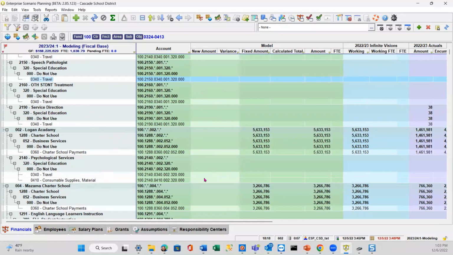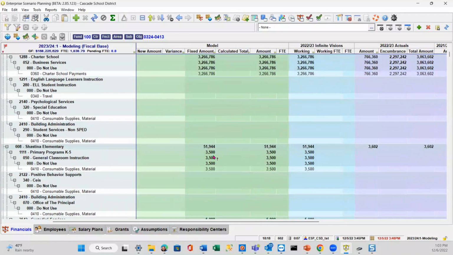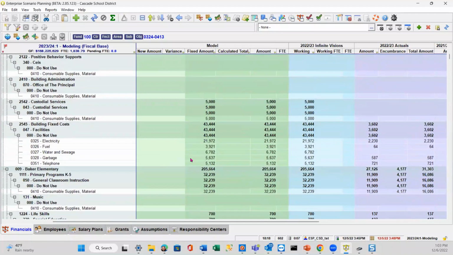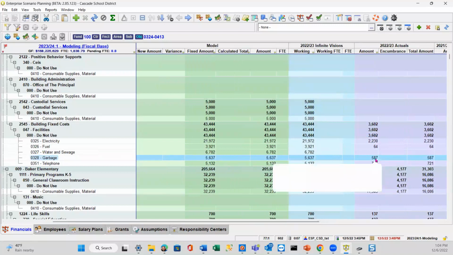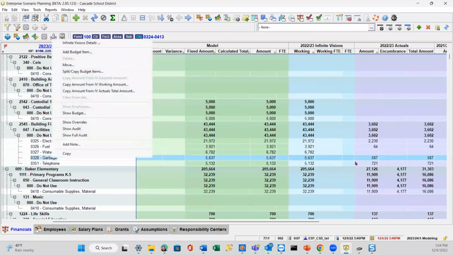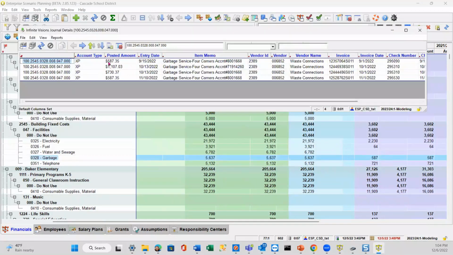It's best to find one that has some actuals, like this account code right here, it has 587 in the current year actuals. There's probably more because my daily hasn't run, but when this ran, there was 587. Anyway, you right click and you click on Infinite Vision Details. And you can see when my daily ran, it was the first one posted. Others have posted since then.